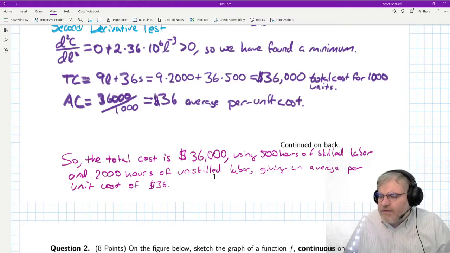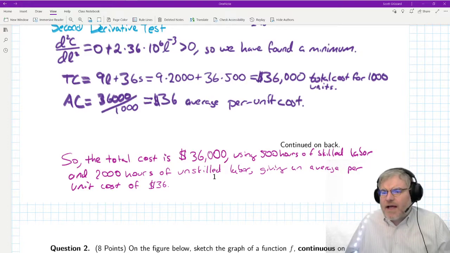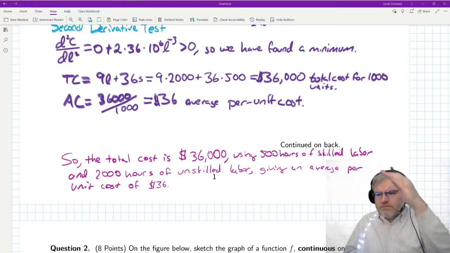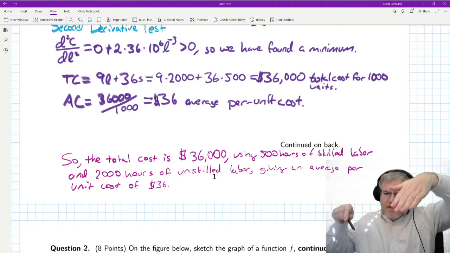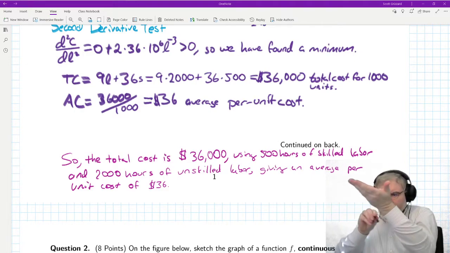What the second derivative test gave me a maximum, if the second derivative test gave me a negative number. Yes, so if the second derivative test wound up with a negative number, I would be concave down, right? And that would have given me a maximum. But here, the second derivative test, I was concave up. That means I found the minimum.